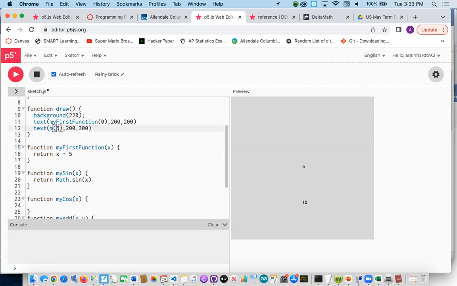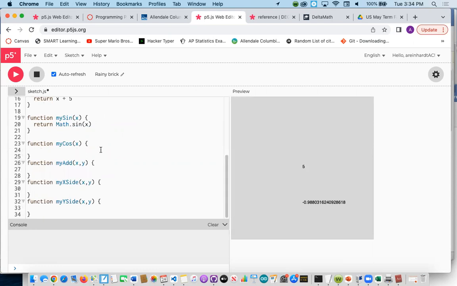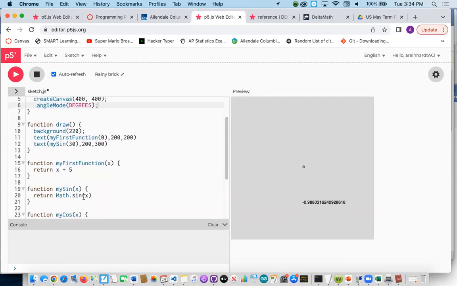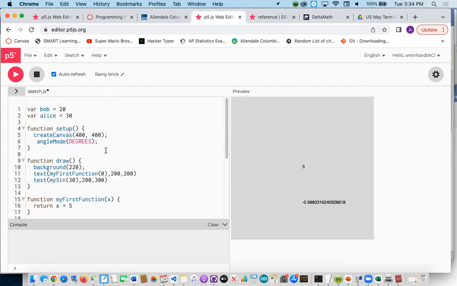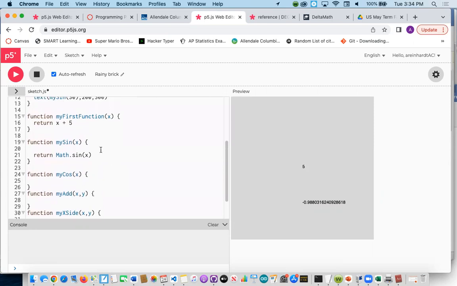So if I did my sine of 30 degrees, this degree mode does not seem to be working right now. Maybe I have to do with angle mode degrees here. Sine of 30 degrees should be 1/2. That's why I'm a little surprised.